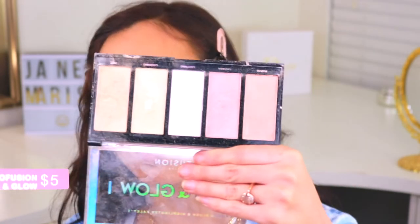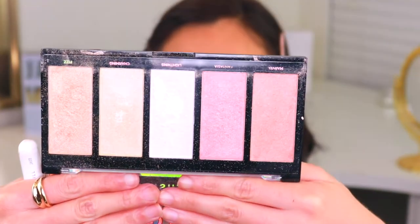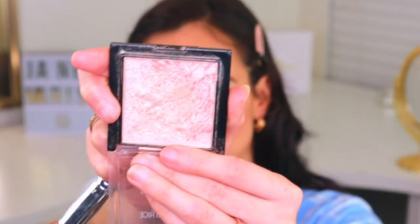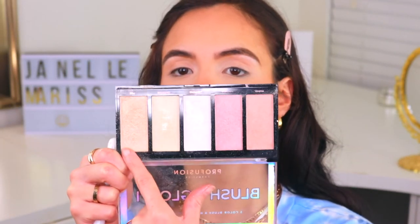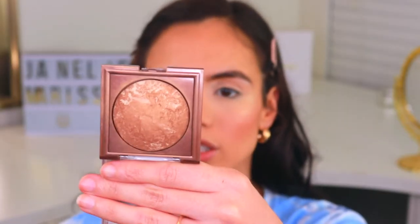For highlight, I love this Profusion Blush and Glow Palette for giving an all-over soft glow to the cheek — it just melts into the skin beautifully. Another highlight I enjoy is the Wet and Wild one that everybody loves, but I think it might be a little too dark for me right now. So I'll use the soft gold in the Profusion palette and lightly sweep that on the highest parts of my cheek and across my forehead. If you want more glow, you could also take the Cover Girl TrueBlend Bronzer and hit the sides of your cheek — though I don't like too much glow since my skin can get oily. I'll bake underneath my contour with the Maybelline Fit Me powder for more structure.